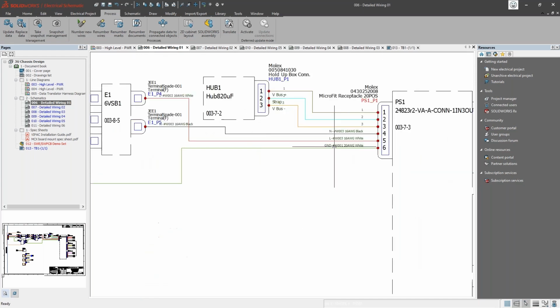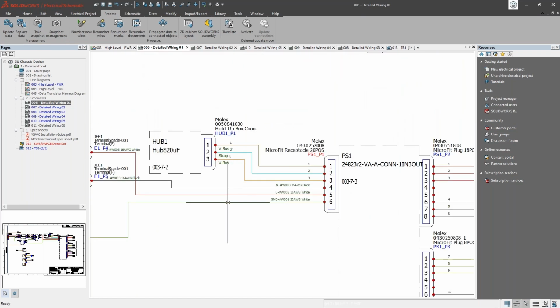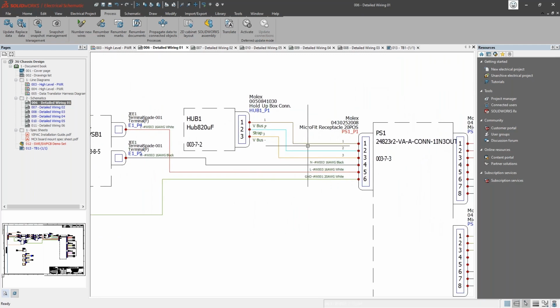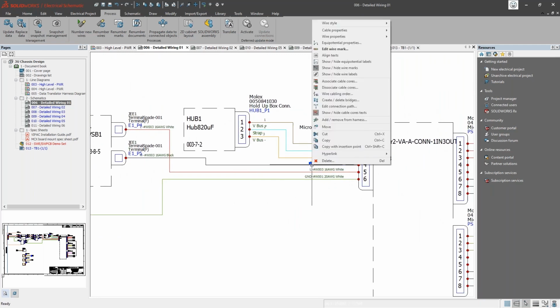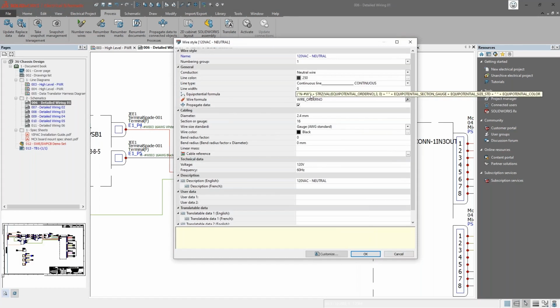And just like that, I now have a numbering scheme based on certain information, certain criteria that I gave it. Well, where did it get that criteria? Where is it pulling this information from? Remember the properties I talked about, and there was a formula in there.